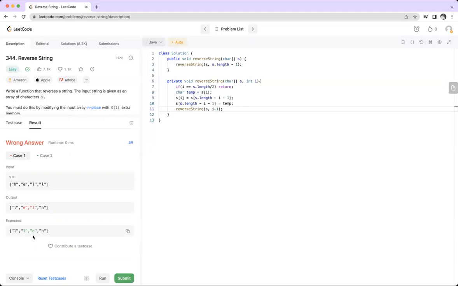So to handle this, what can we do? I would like to point out that the base case for this recursive solution is not correct.